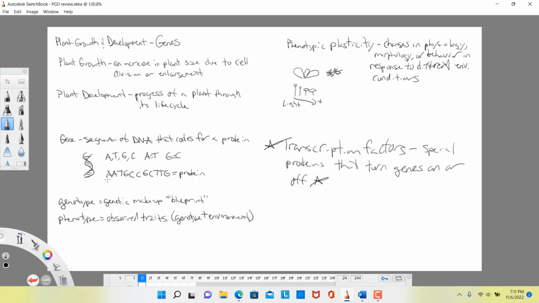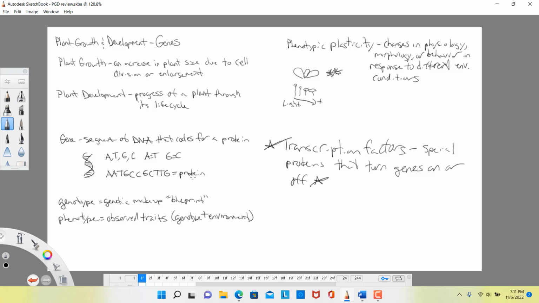And it's the series of these bases, the particular code, that actually codes for the particular protein that interacts with the environment to create the particular trait, at its most basic. It gets more complex, but that's the most basic version of what is going on. And if we take the entire genetic makeup of an individual, all of its genes, we will say that is its genotype, or its blueprint, you can think about it, the genetic blueprint.